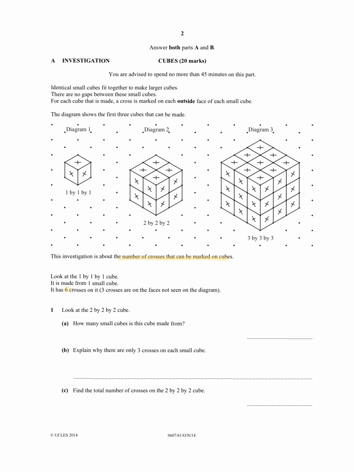Look at the 2x2 cube. How many small cubes is this cube made from? Well, we can work that out. Let's count 1, 2, 3, 4, 5, 6, 7, 8. Oh, I don't want the highlighter for that for my answer. Let's undo that. 8. Explain why there are only 3 crosses on each small cube. So for this I might write something like that 3 faces are hidden. Or they're against other cubes.